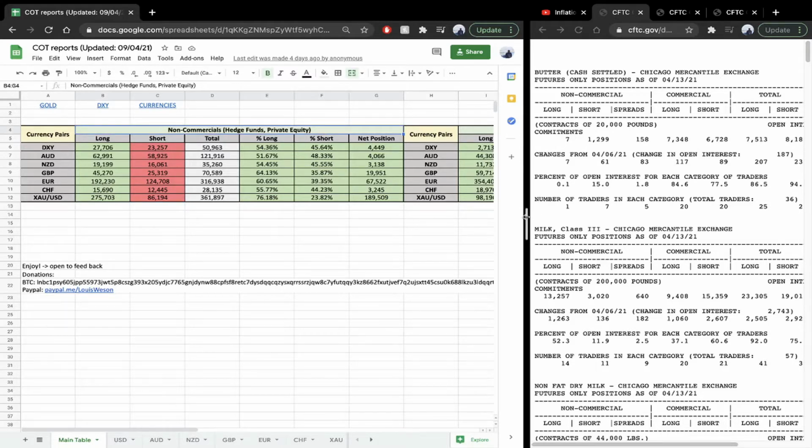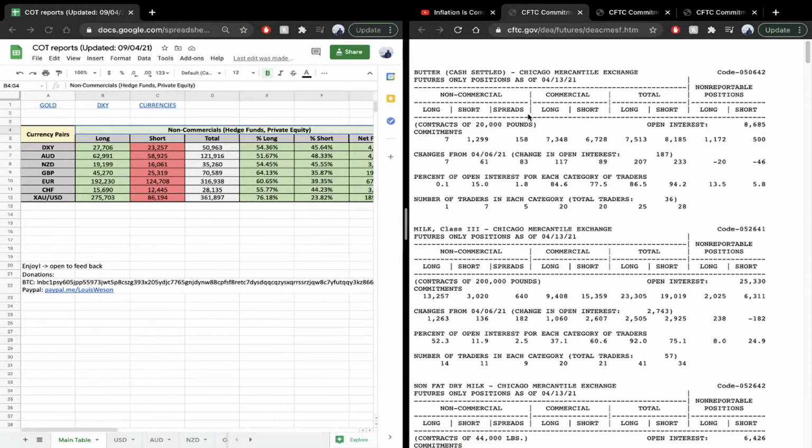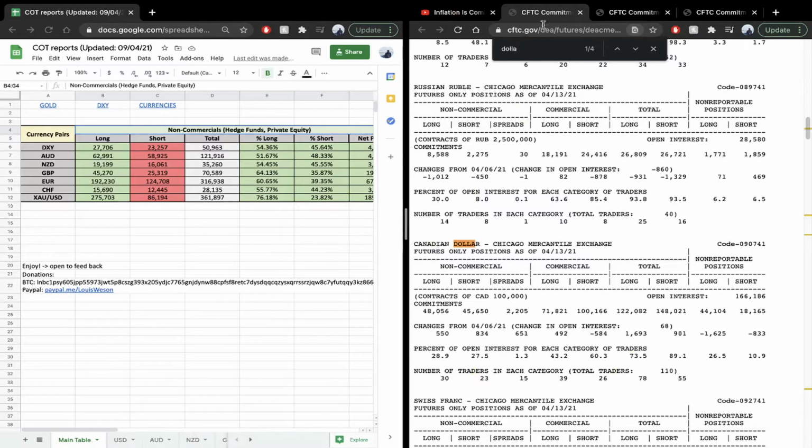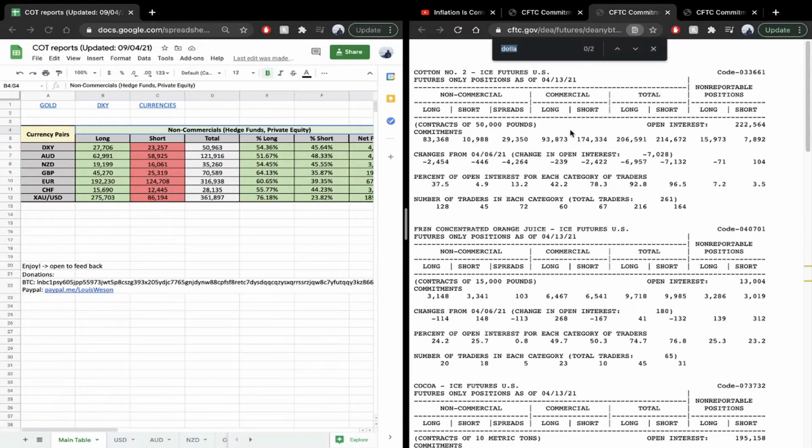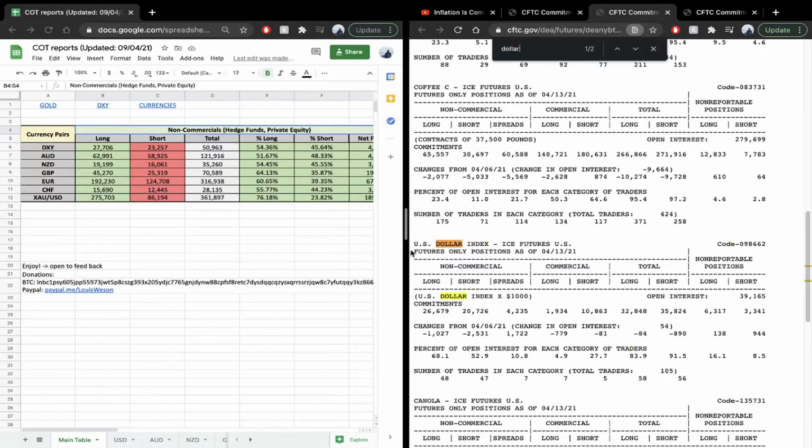So let's get right into that. I'll show you an example of what I do. Let's find the US dollar index. Firstly, I'm going to go to non-commercials and look at long and short. These two numbers here are the ones I'm looking for.